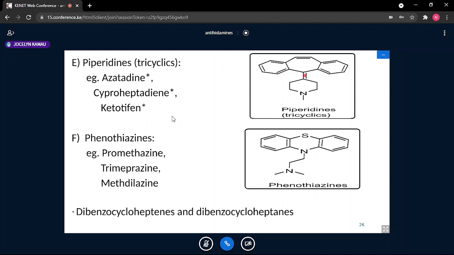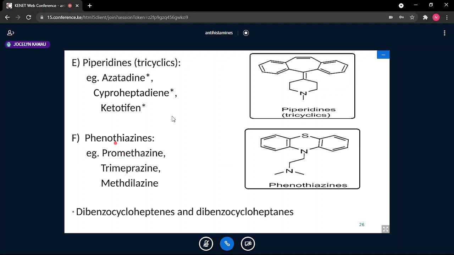Again, if you note, you can see here you have a carbon which is joining, then you have 1, 2, 3. So they do have that carbon. They have a slightly longer chain. That is, with the carbon which is joining, 1, 2, carbon joining there, 1, 2, 3, 4. Remember, we did mention anytime you have an atom as part of a ring, there is constraint. So even if you have a slightly longer chain, that compound can still attain the necessary distance to bind the receptor. So they are structurally similar to the alkylamines.